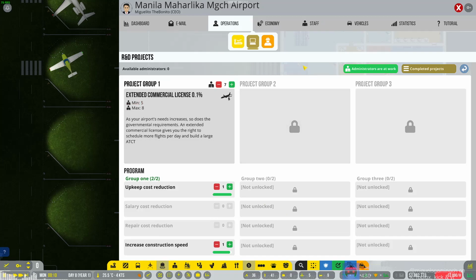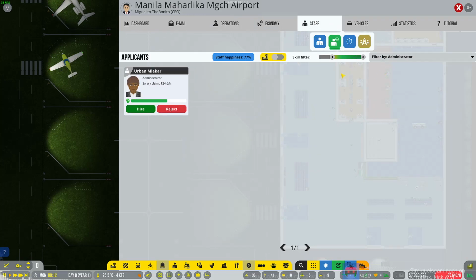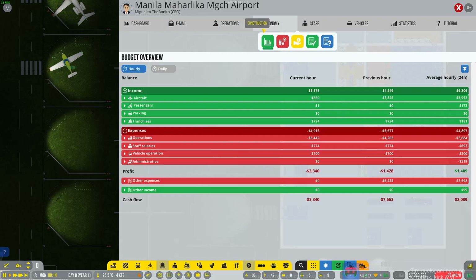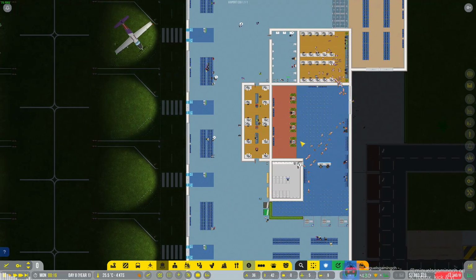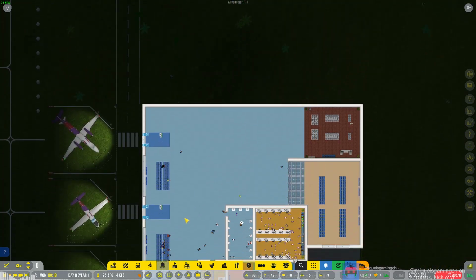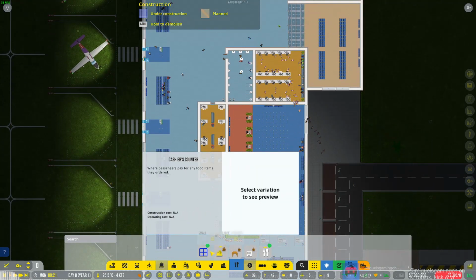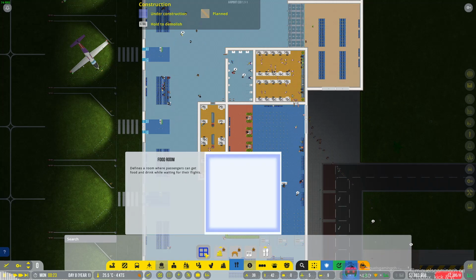Oh god, we can get one more administrator, guys. Admin. Okay, sure. Let's just go there. Then there goes all our construction workers. I don't know why they always do that, but so we have a cafe, and then we have food.